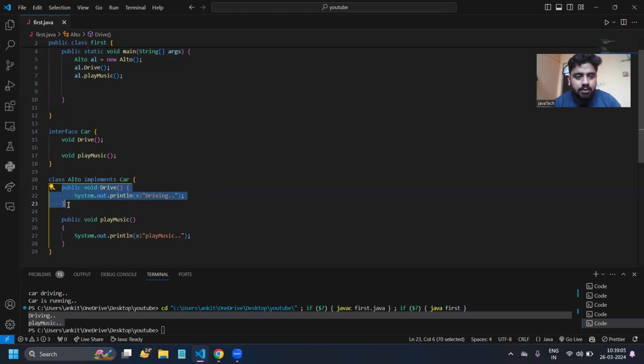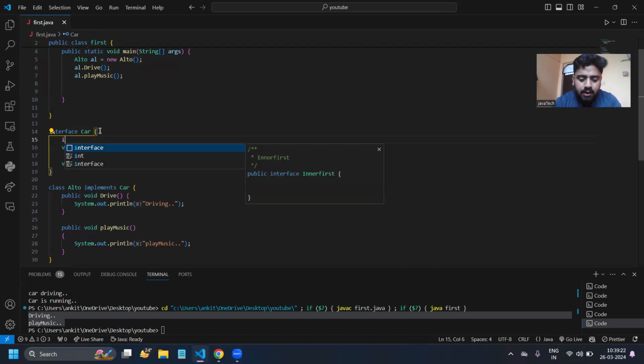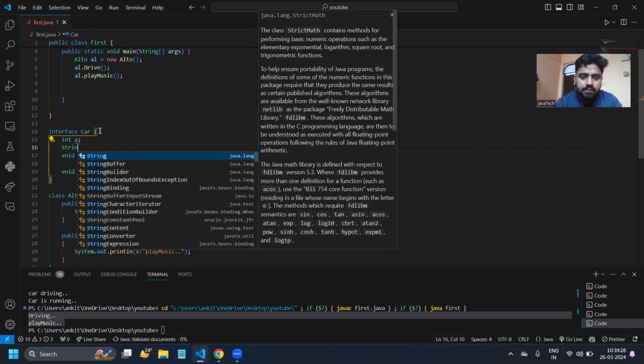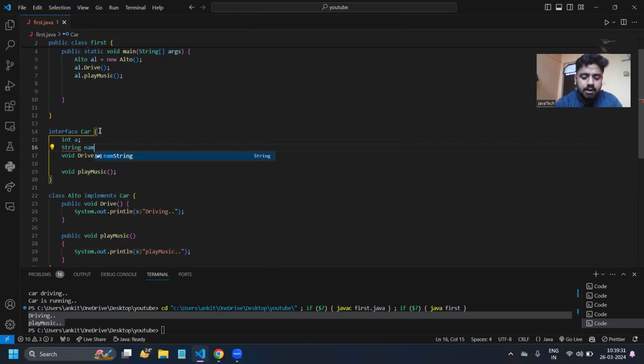So this is the concept of your interface. And there is also another concept behind your interface. See, these are your methods and functions. But what if I try to declare my variable, int a, and a string, let's take name.